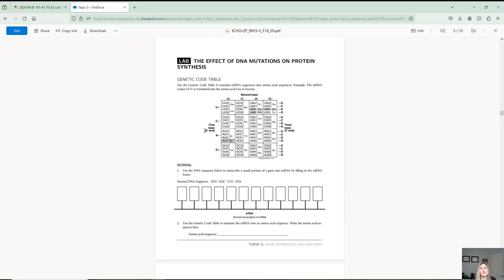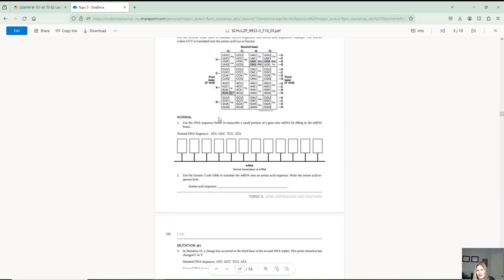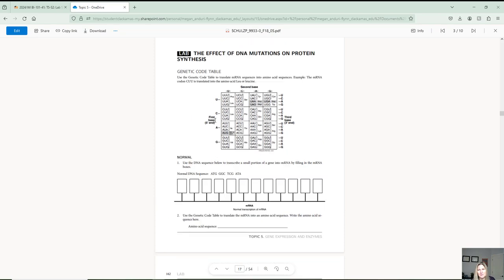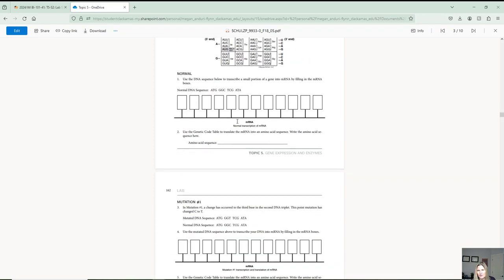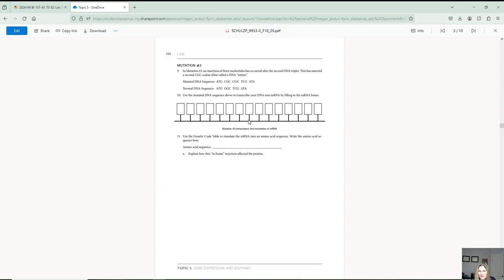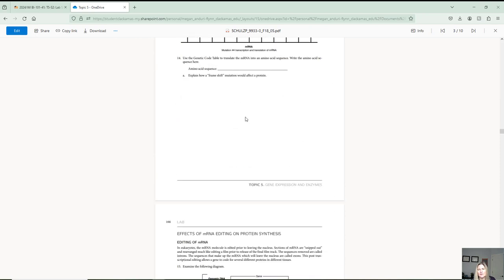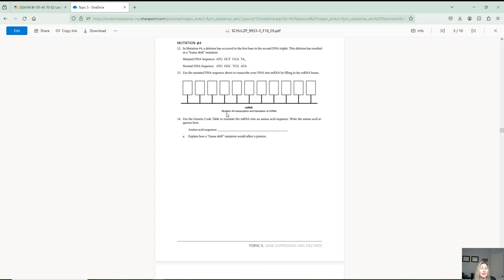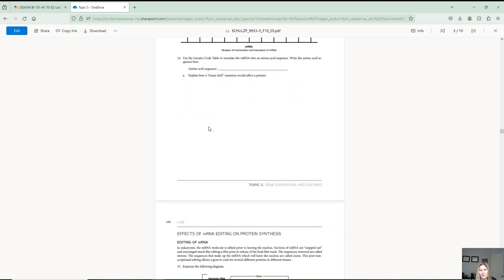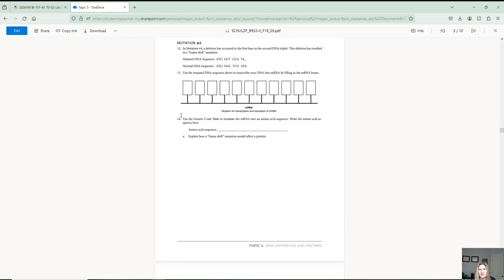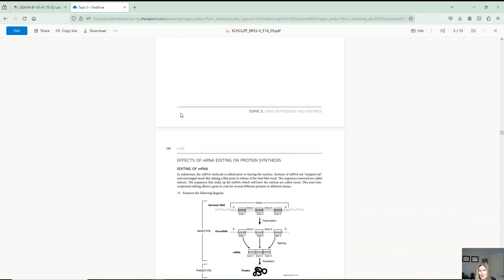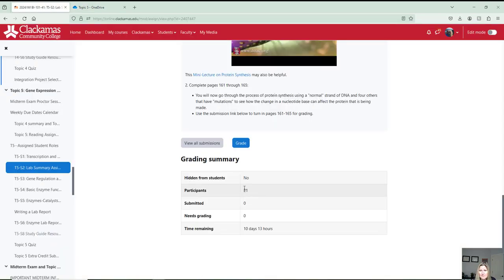It's a lot easier than having to copy and paste things into different programs, or sending a bunch of photos that are kind of hard to read. So Adobe Scan is just a useful tool. It's by Adobe, and it's a free app. So check that out if it makes sense for you to use it. That again is due on the 12th.